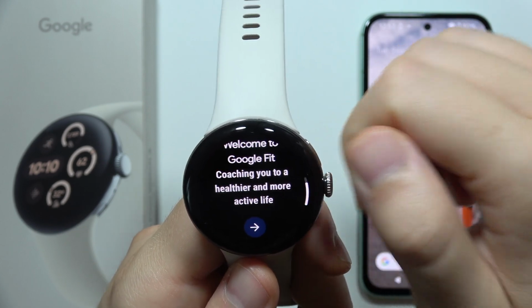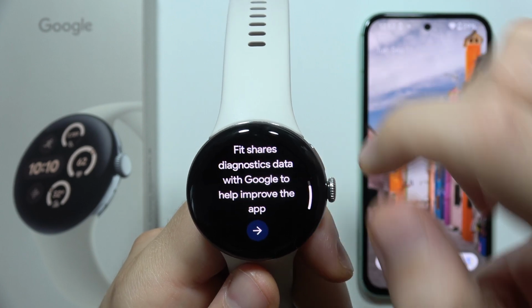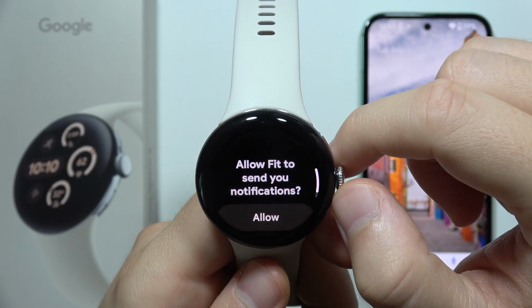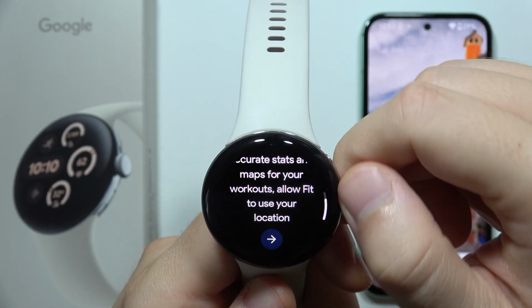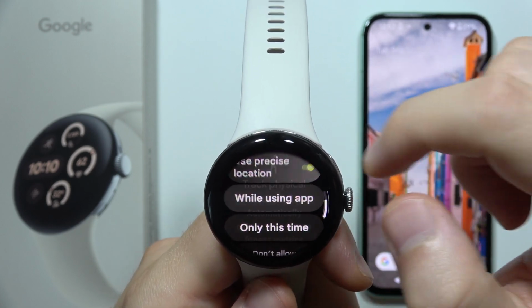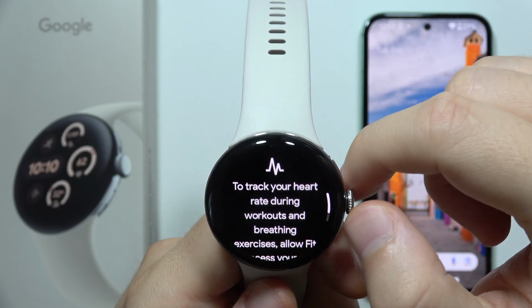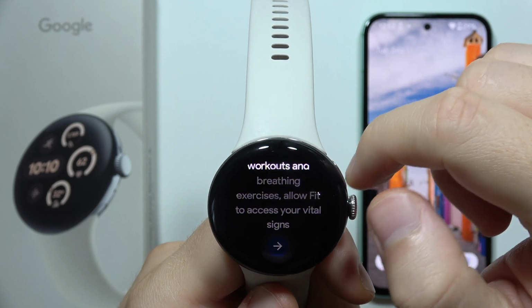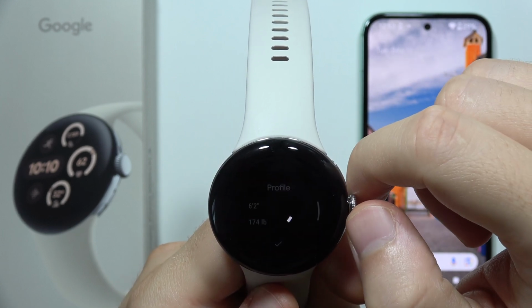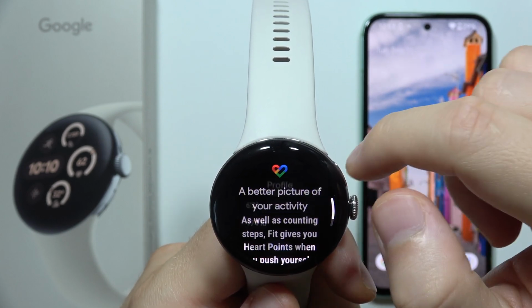We have to accept all of these permissions right here. We have to choose our Google account. Keep tapping right here on these arrows to accept everything that pops on the screen, like one by one. Select while using an application, track this activity, another one, and another one. Just grant permission for everything for the Google Fit. There's your profile, you can edit this right now if you want.